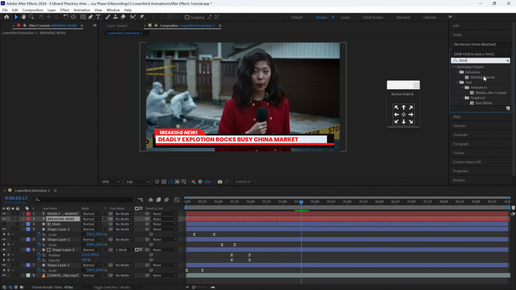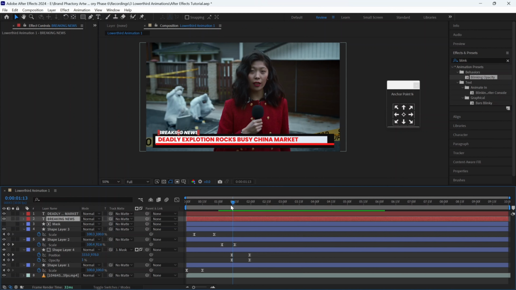Search for a blinking opacity and apply it directly to the text layer to create a flashing effect.